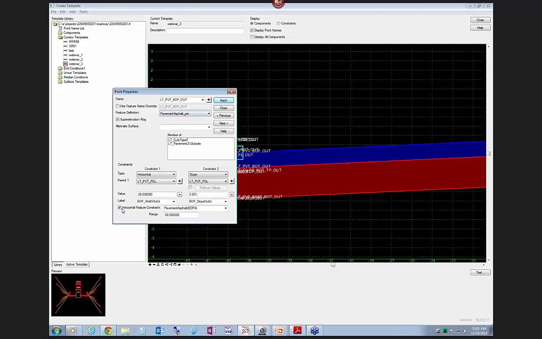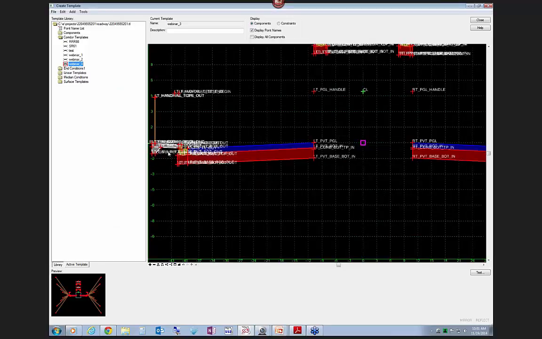This is where you would actually check your horizontal feature constraint to make sure that it overrides if you're adding, like, an additional right turn lane, and then you give it a range. I wanted to have more time to sort of talk about that, but I'm running out of time.